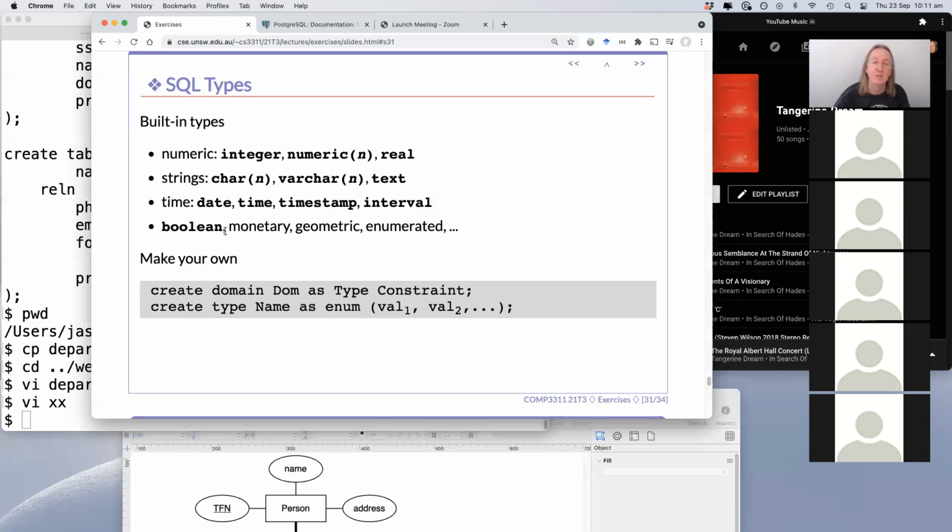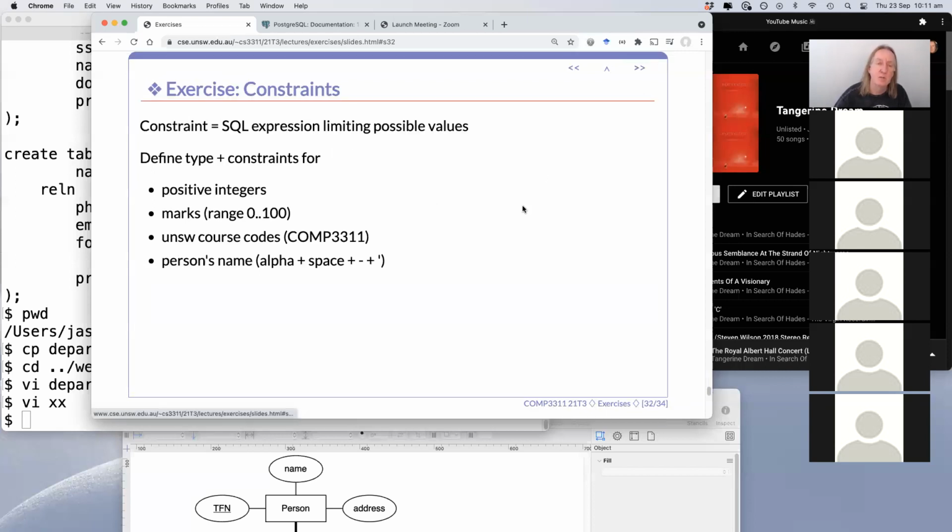And yeah, any funny type. I think monetary types don't need quotes. Booleans don't. Geometric types do. Enumerated types, yes, all the individual values for the enumerated types are strings. All right, so I think let's take a look at some examples.